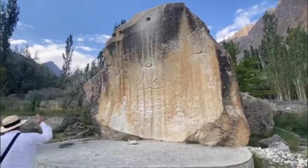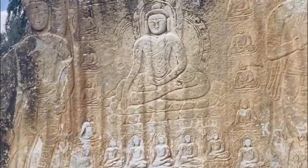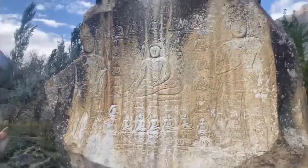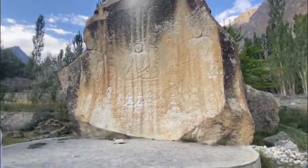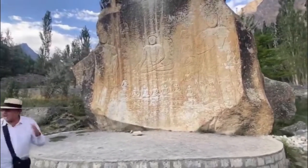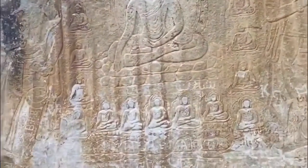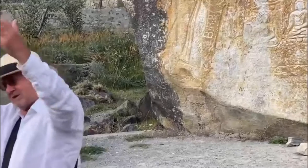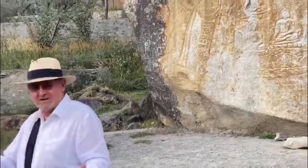But the central image is, as I said, of Sakyamuni: earth is my witness, I am enlightened. And then there are 20 other smaller Buddhas around the central image, all in the same depiction. Now, left and right, there are two larger images, and these are generally considered to be bodhisattvas. A bodhisattva is someone who has gained enlightenment, but instead of escaping the wheel, returns back to earth to then propagate the religion.